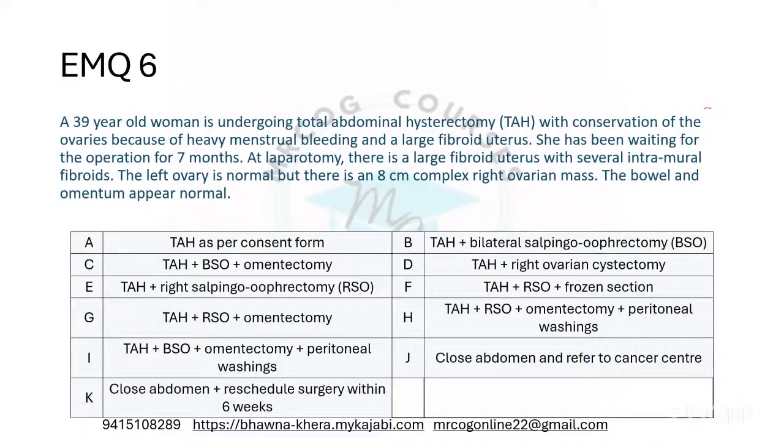So basically, normally in cases where we go for the ovarian conservation type of consent, and whenever the TH is done, it is routine to take the consent that if there is any issue, we may need to remove the ovaries as well. So in that case, what we can do is at least we can remove this affected ovary here.